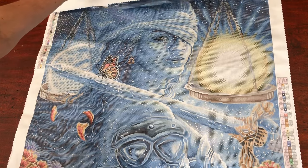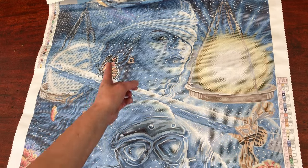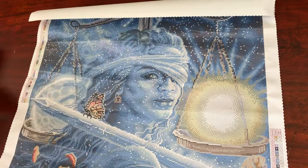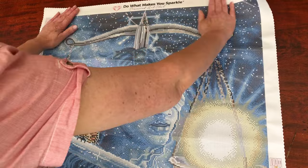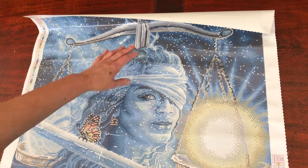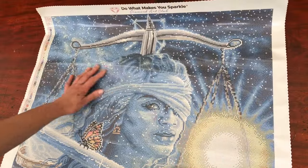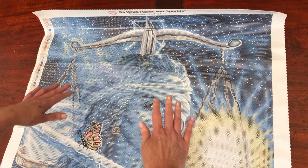And here she is, gorgeous face with the sun detail, the moon detail, and that blindfold over one eye. There are reasons for all of this. And of course, we'll go through the diamonds a bit later. But let's get this all out and as flat as we can on my table. The Diamond Art Club canvases are so soft and they do self-flatten very, very quickly. So no need to put these ones under your bed or something heavy on top. They just naturally lay flatter.